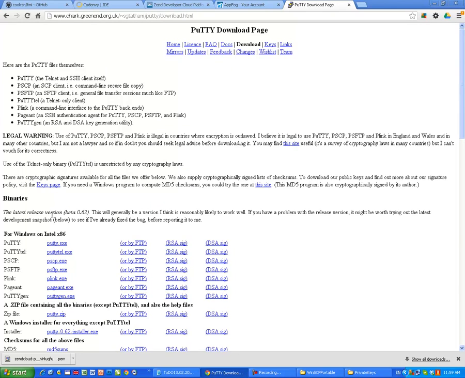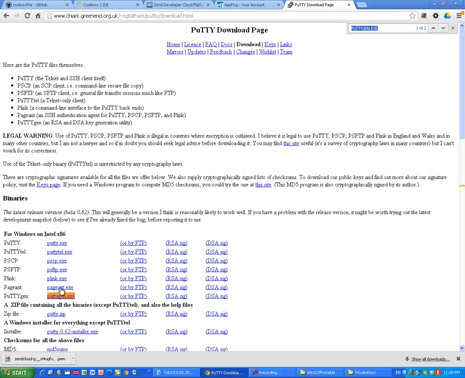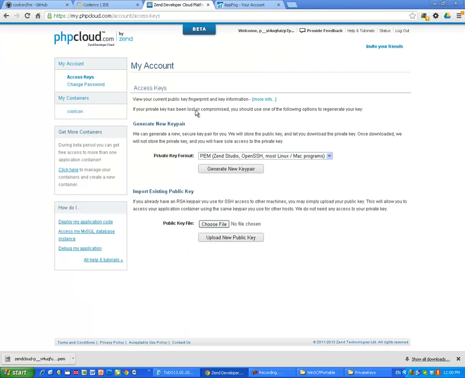Search for this. Here we go. Here it is, the URL where you can find this tool. If you're gonna work with phpcloud, you definitely will need the entire package here. So I have downloaded it. I'm not gonna do it right now. And as you can see, I store it in this folder, PuTTYgen.